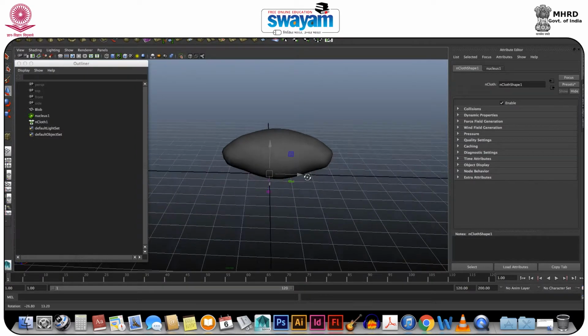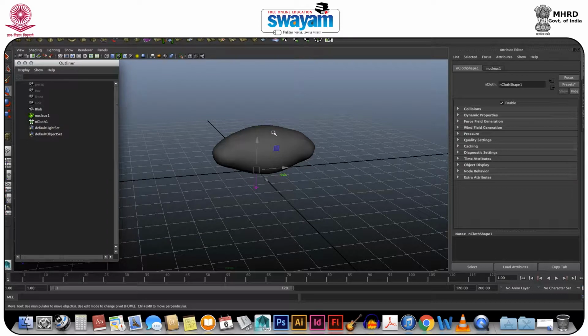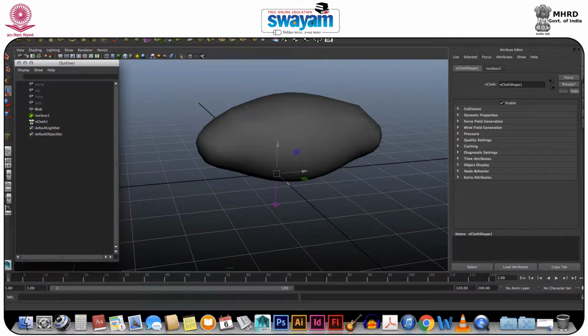So we'll go to attribute editor, and in attribute editor you have 2 features, which is Ncloth shape and nucleus. So this is the Ncloth shape and this is the nucleus. All the property features related to its shape will come over here, and all the property features related to its behavior will come in the nucleus. So what else do we have? So at first we'll go to Ncloth shape.